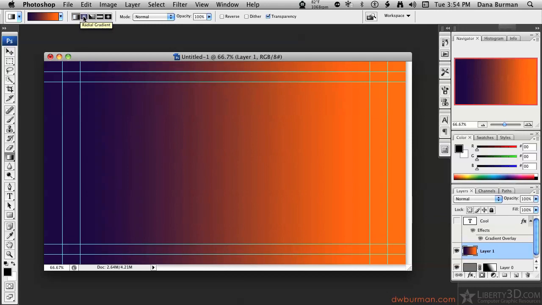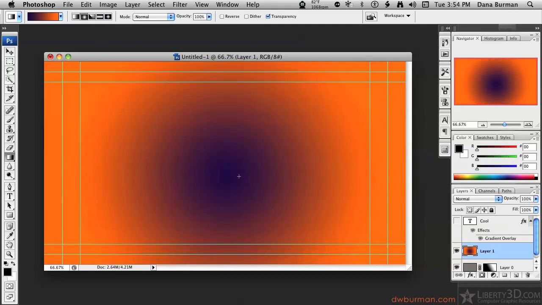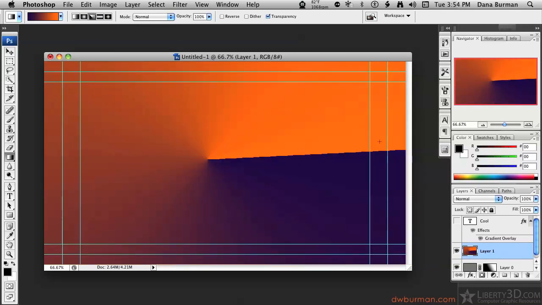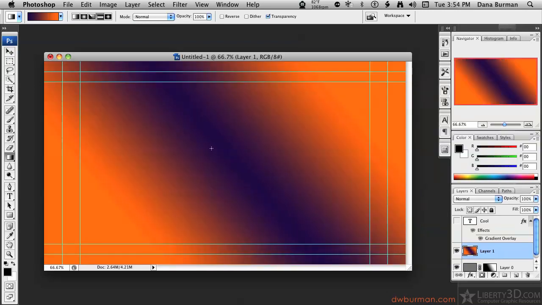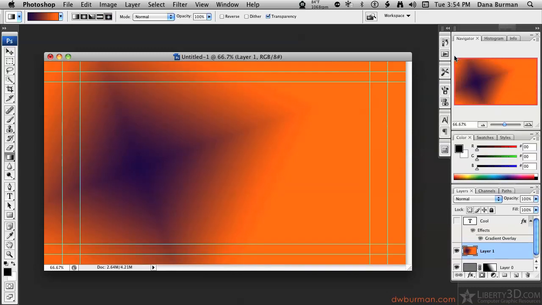And also up here you have different types of gradients. Here we have linear gradient, which is this straight one. We have radial gradient. This is kind of based on the center and it's fading out towards the end. And then we have this little clock type thing here, and I don't know if I've ever actually used that for anything. The angle gradient. Then we have the reflected gradient. Again, it's just kind of basing the gradient on where the mouse starts and where it ends, and anything that fades from there to there. And the diamond. And that's cool.